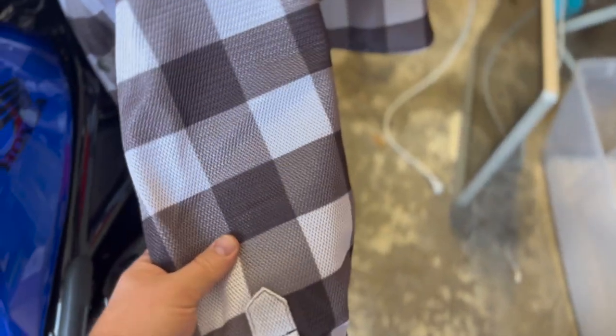On my Icon, the zipper is on the right. This one fits a lot better. The elbow pads are in a much better spot. On this one, the elbow pads are just flat and floppy, and I paid extra for the upgraded pad set, the Road Armor pad set.